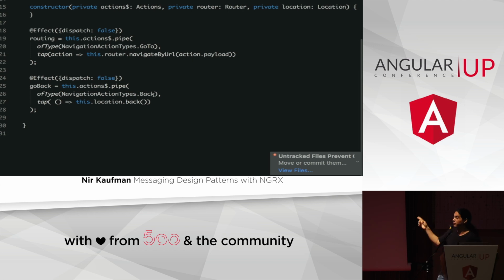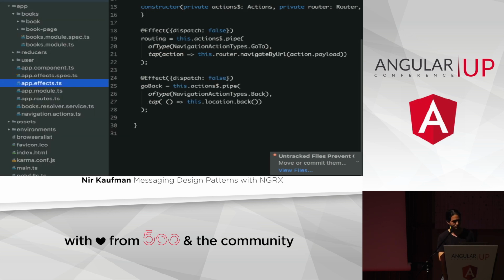So again, the benefit of this pattern is routing. You can see it in your action log. You can debug it. You can reason about it. You can do time travel debugging. You don't break this idea of source of truth. You don't break this pattern of Redux NGRX. And you've got very nice, clean code and a single point in your system where you actually perform the routing, which is great. I think so. If you've got questions, we'll have plenty of time for questions. All right? Don't worry.